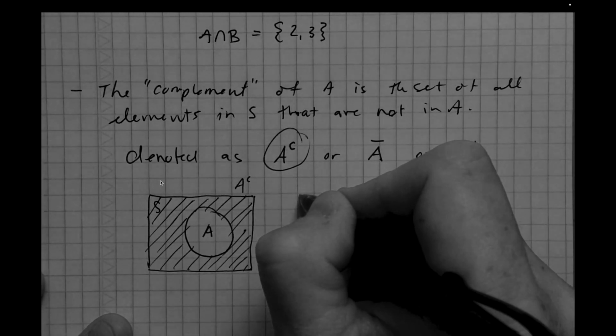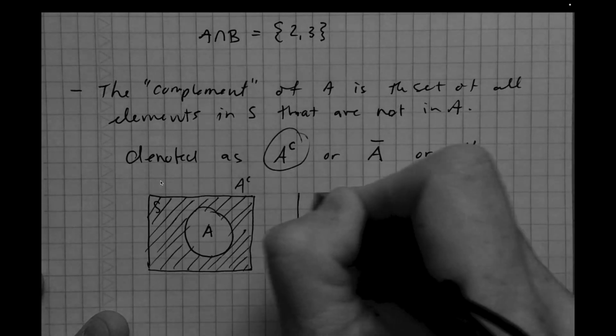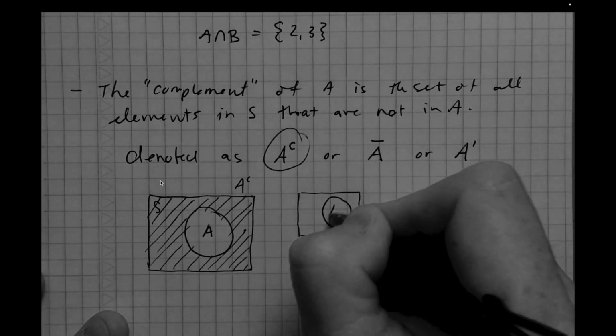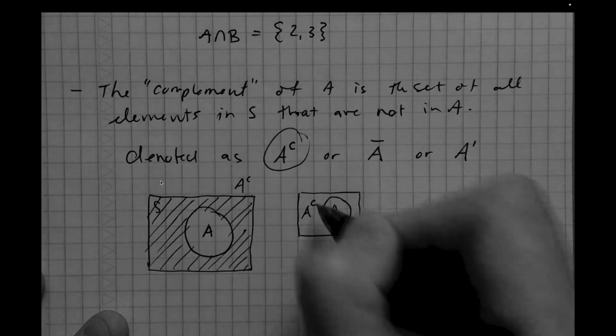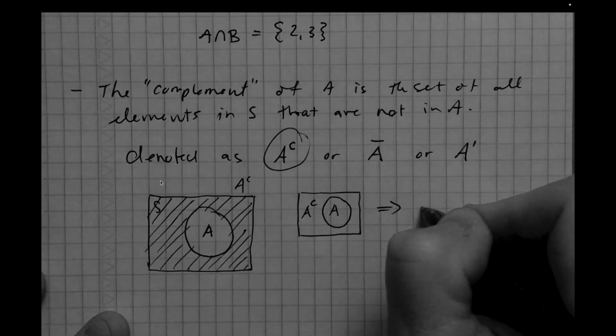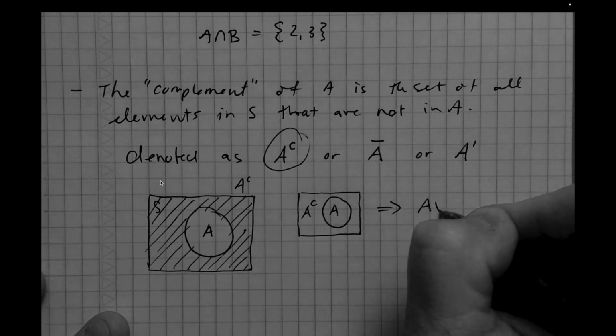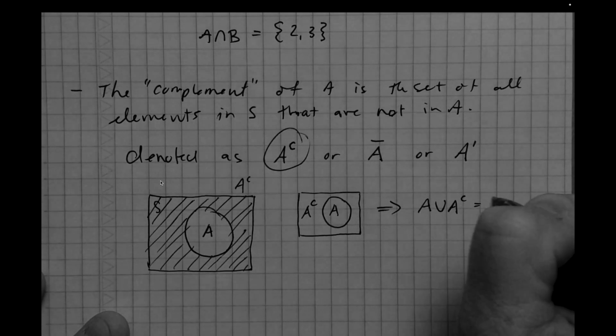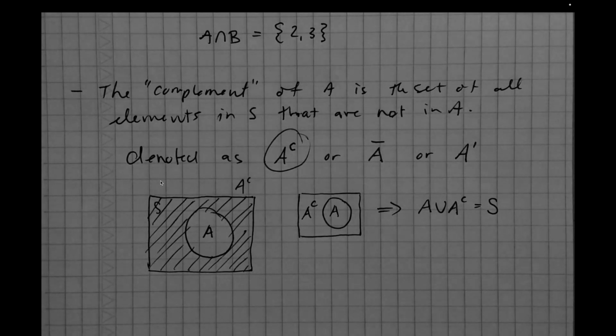Something that's fairly obvious, if you spend a little time on this, or just a moment, this will be enough right here. If this is A, and everything outside of A is a complement, then it should be pretty straightforward that A or A complement is equal to the universe. Basically, everything is either in A or not in A, right? It's a binary there. So A or A complement must be the universe. All right. Very good.